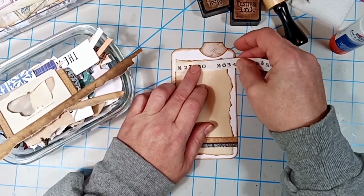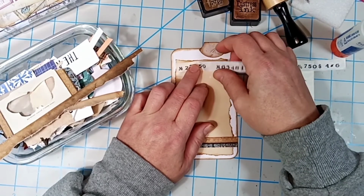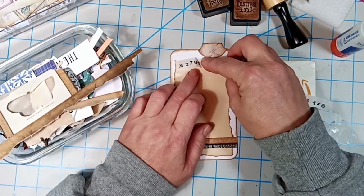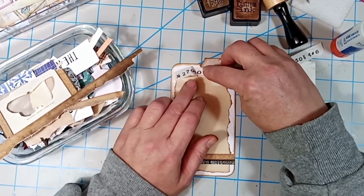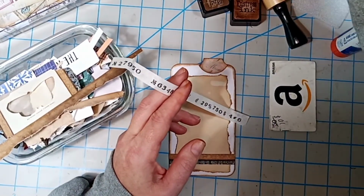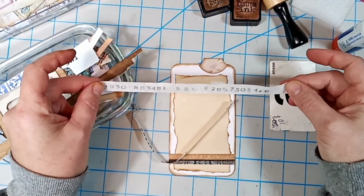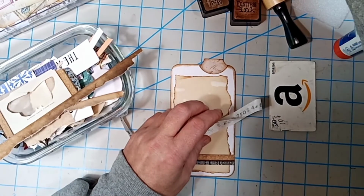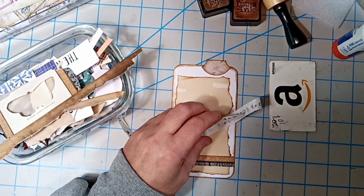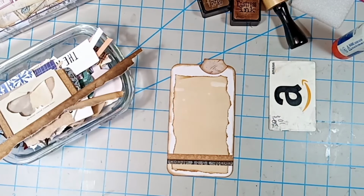Now this is on tracing, real thin type tissue, well, tissue paper really. So that should just blend right into the background if I put that on there. It's awful big though. Excuse my head in the way. I wonder if I got a shorter one in there. Well, let's find out. Here's some more. No, I did the same thing. I guess I could stamp a number. I like something a little shorter.